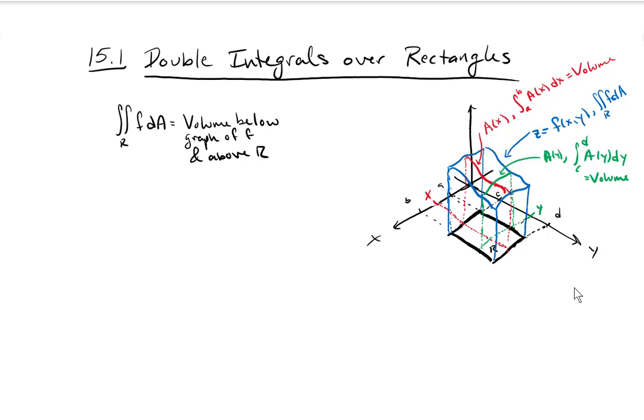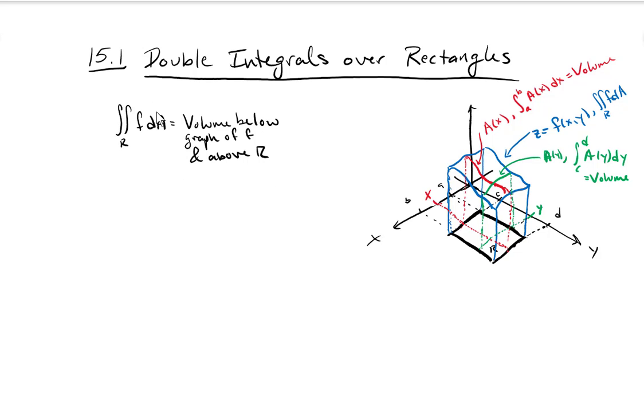So here I want to see what is the process that we go through to actually compute these double integrals and go through a few examples to demonstrate that. And I've drawn a picture here. It looks kind of complicated, but I think we can talk through it. A picture here to explain the idea.